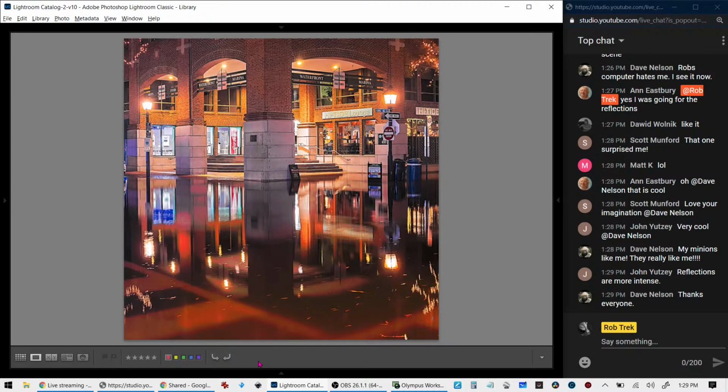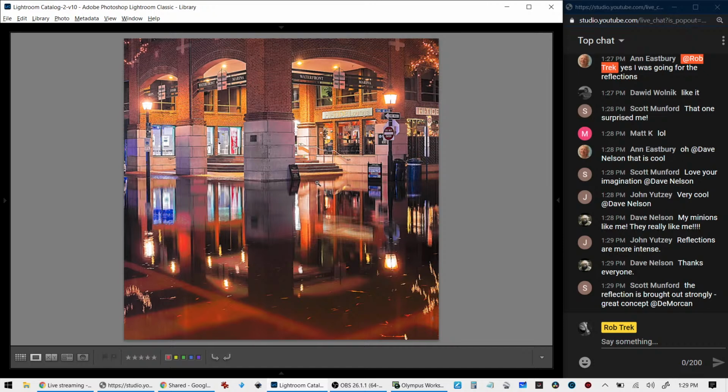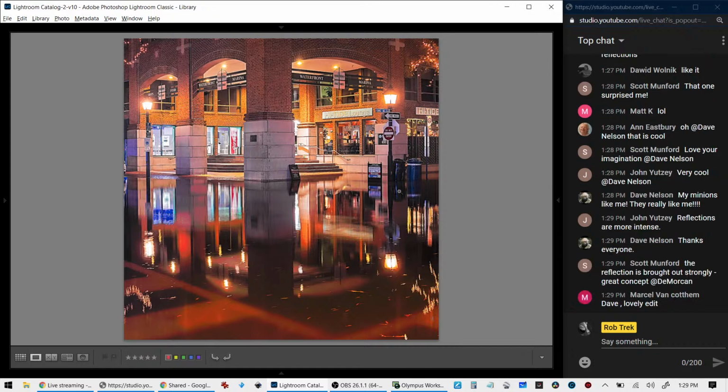And this one, yeah, this one definitely they're focusing on the reflections here. This crop is a little off center for me, but you wanted to include these things too. So I get it.